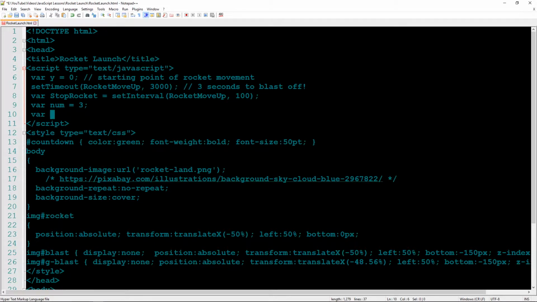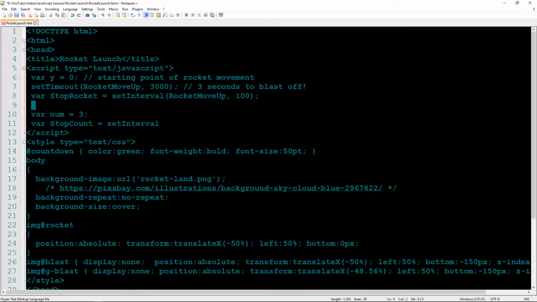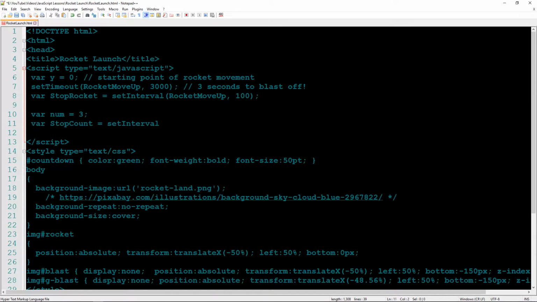So var, call this stopCount, is setInterval, the count interval function.